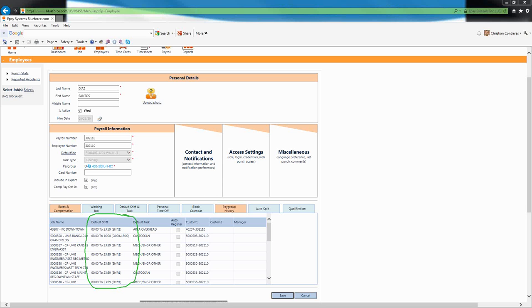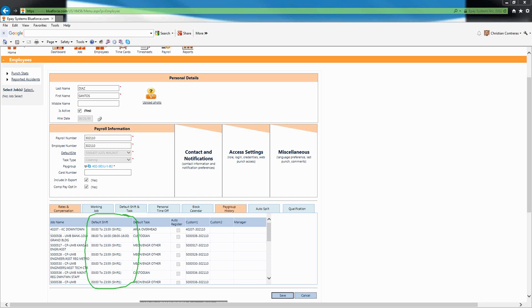That is just the default shift for that job. Now, what typically happens, and I'm going to go off path just a tad, on the lunch rules. If we go in there and try to set up any lunch rules for anybody, what we actually will do is go into the different shifts that are set up out there and determine what the lunch rules are for your location. So that's the information we gather from all of you.